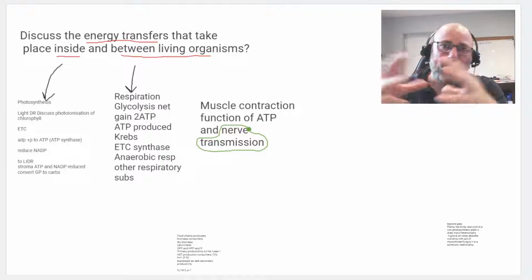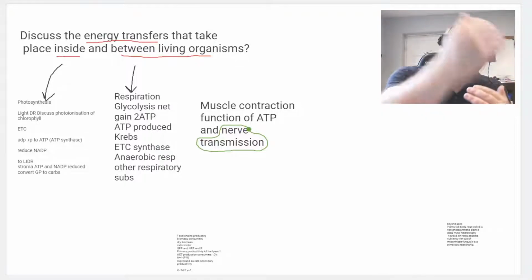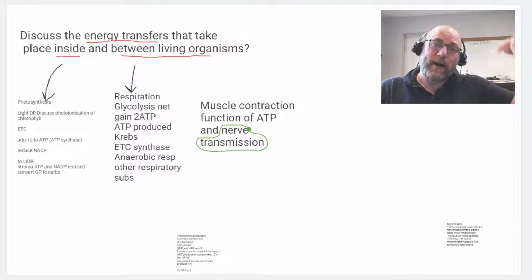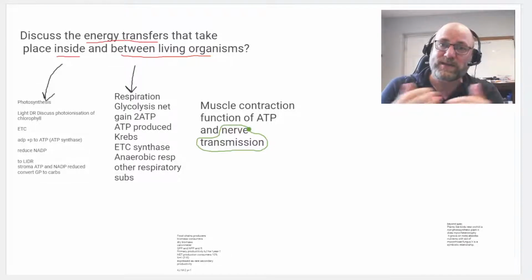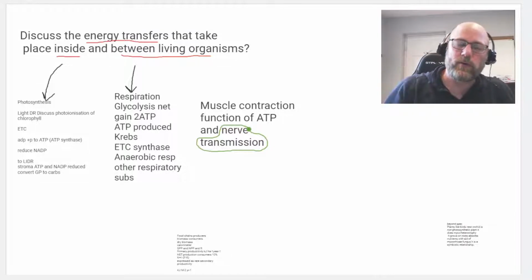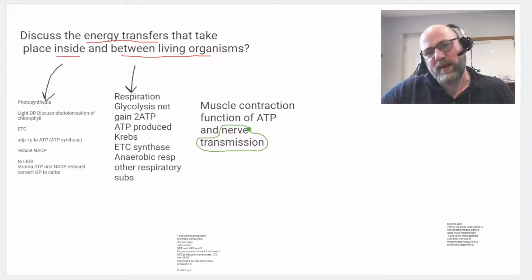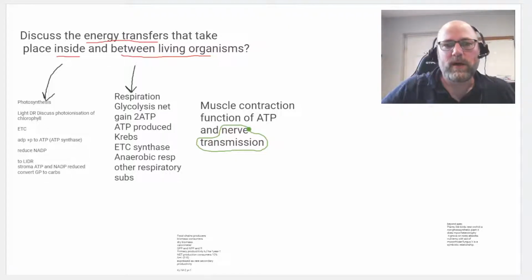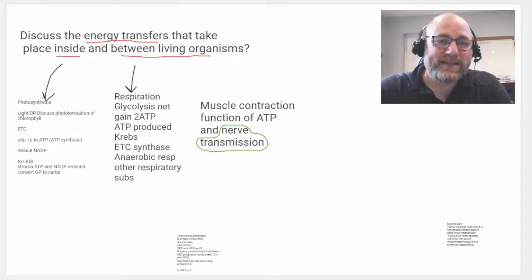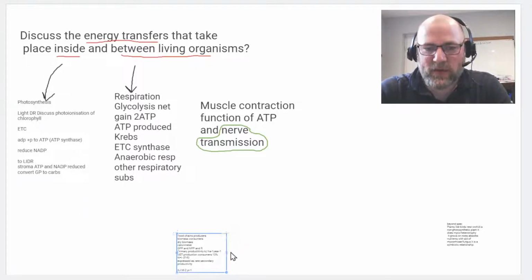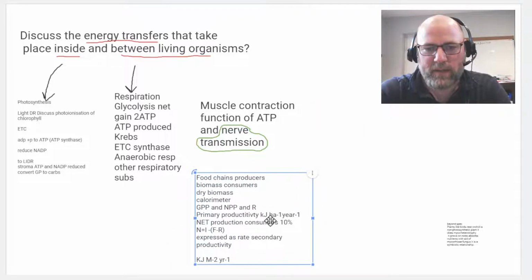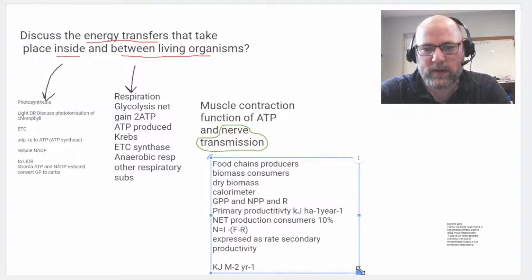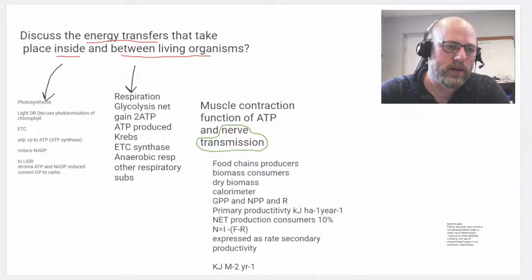And you want to explain the whole thing, but you're really reminding the examiner that you're talking about an energy transfer from electrical impulses, so the energy is electrical, into chemical in the synaptic cleft, and then back to electrical, so the energy is being transferred across. And again, that's another one inside organisms. So if you're looking at energy transfers outside of organisms, we've got another paragraph you could talk about here.